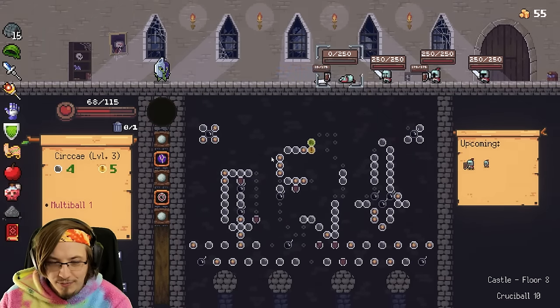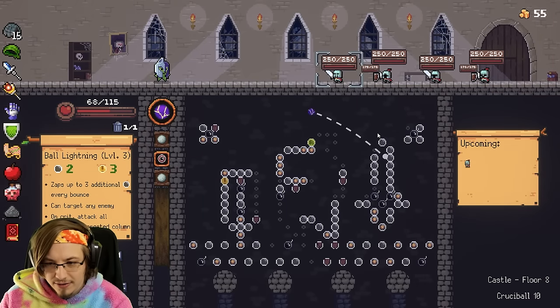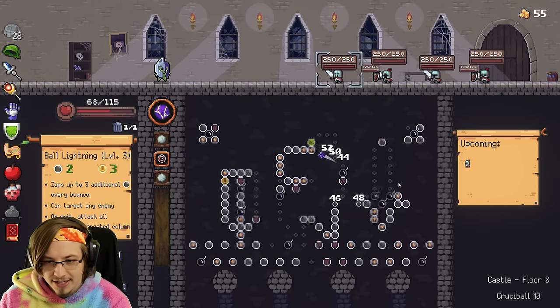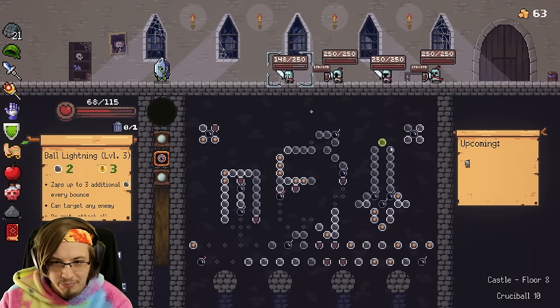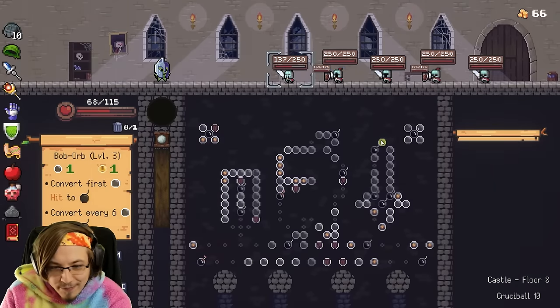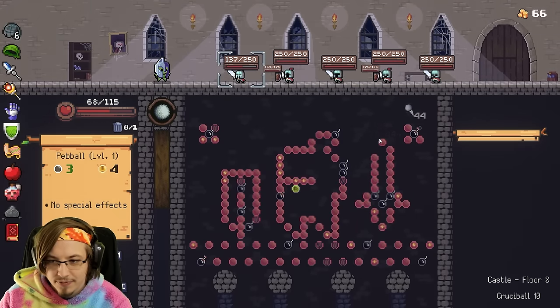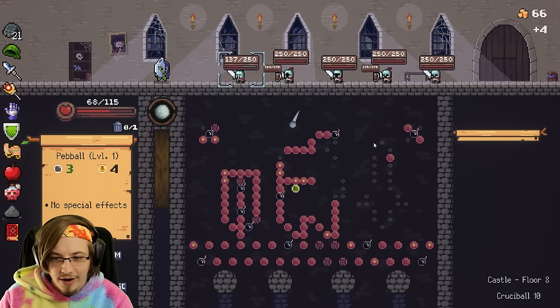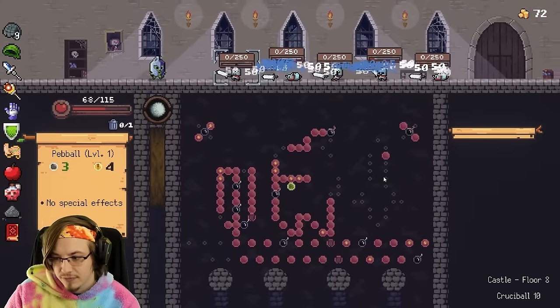Oh, that's beautiful. I don't think that's the one that lets us go infinite. We still need the one that lets bombs get refreshed back into bombs, but they do less damage. But this is insanely good for us here. We just got to hit them. We just got to get the bombs. That's it. There we go. Once we get one, it triggers a whole chain reaction if we've added a bunch of them here.